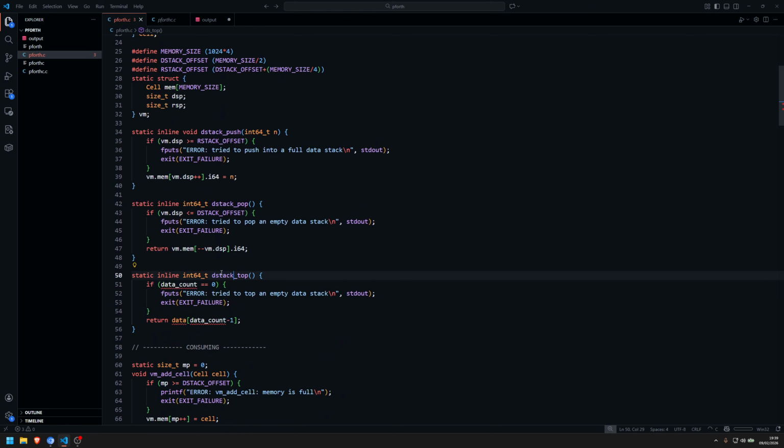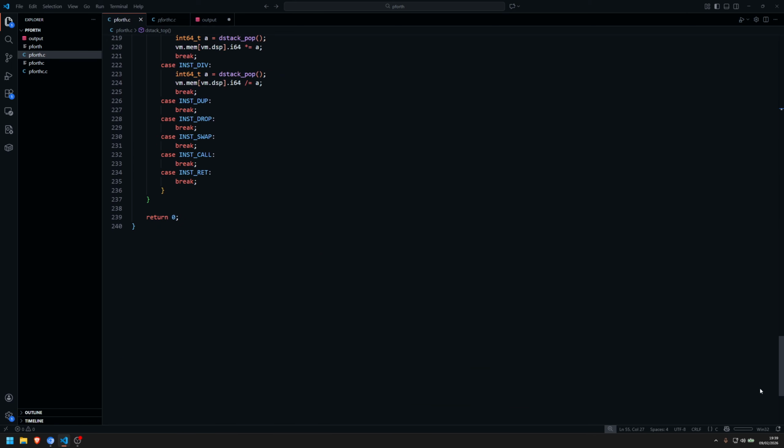This stack top, I can do the same thing. So the top of the stack is minus 1.